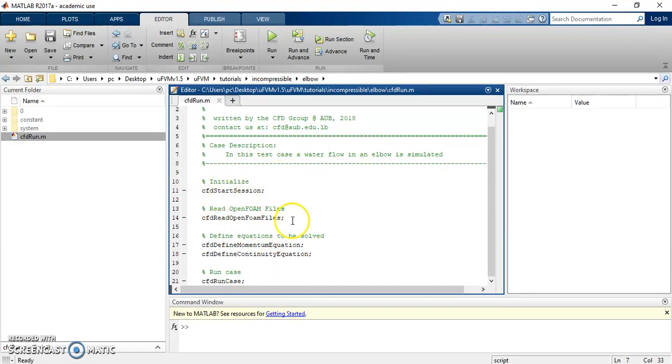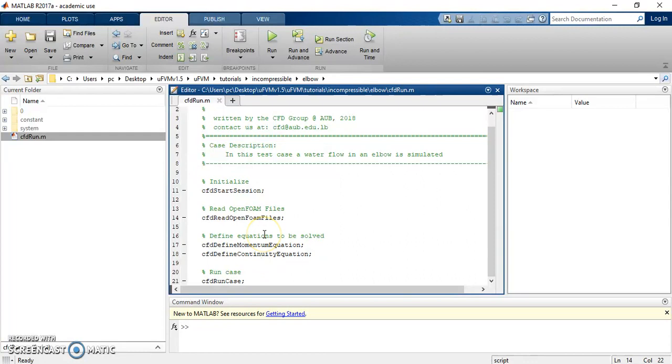And you can find that there is this function. Here's a function where we initialize the database. The database is expected to store all sorts of information: the fields, the mesh, the solution methods, and other stuff. Here is the place where we read the OpenFOAM files, the zero, the constant, and the system. And here is the place where we define the equations, the momentum equation, for example, and the continuity equation.